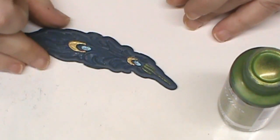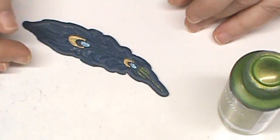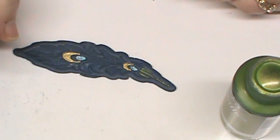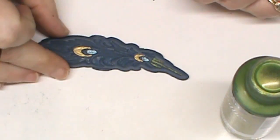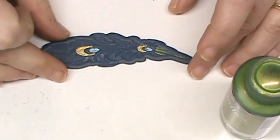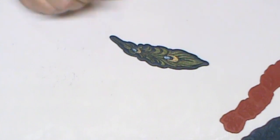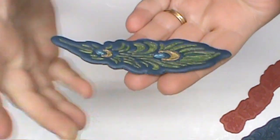Okay, that's pretty much all I'm going to be doing is filling in the rest of this feather with the festive green. And I'm going to cut here and I'll be right back when I got it done. Okay, and I finally got it all done. And here's what that looks like.